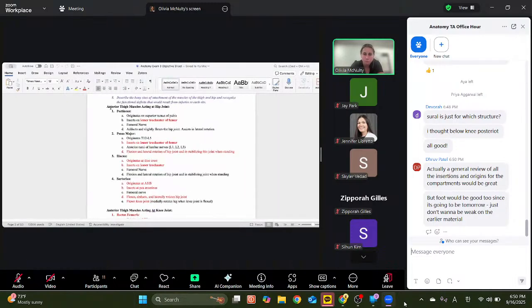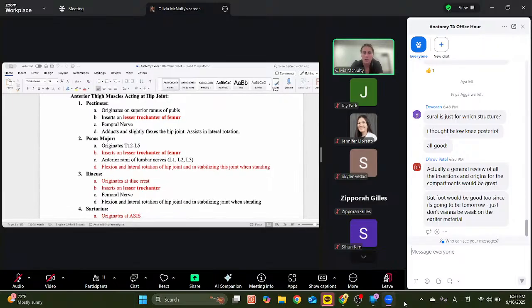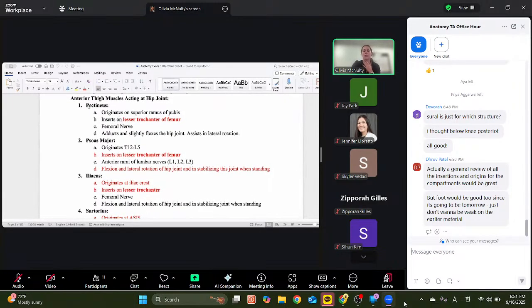So let's start with anterior thigh muscles. So remember pectineus, which I didn't really mention earlier, but when we think of our femoral triangle, this is going to be that medial floor. And when it comes to learning insertions and attachments of muscles, I think one of the best ways is using Visible Body and visualizing it, because sometimes it's not as important what exactly it's attaching to, but what's a general consensus of where things are going and coming from.